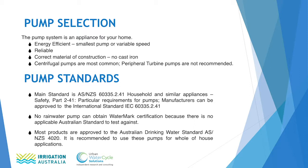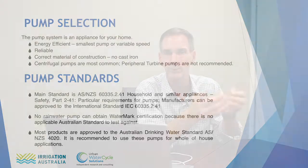An alternative to this is to use a variable speed pump. A variable speed pump operates by changing its speed depending on the demand. So if the demand is small, like filling a toilet, the pump will start and only operate at a very slow speed. If you're using it for garden watering, which is a higher flow rate, the pump will go faster and deliver that required pressure and flow. It's been seen that this type of pump can reduce the energy demand of the pump by 50%.